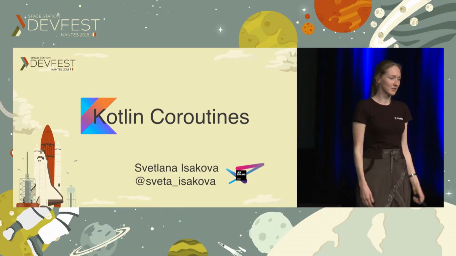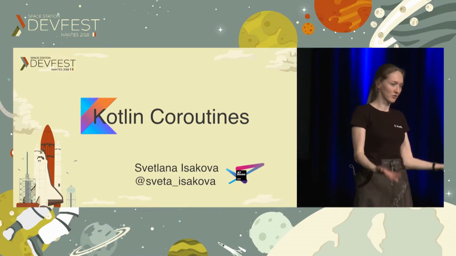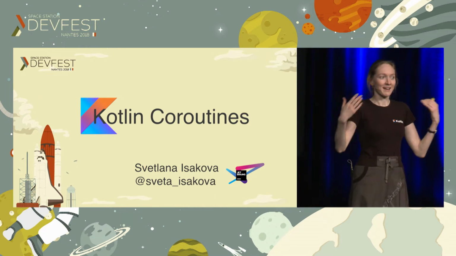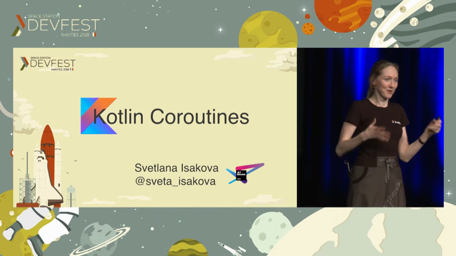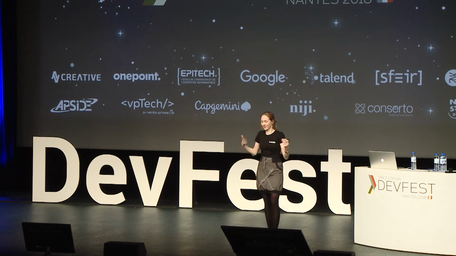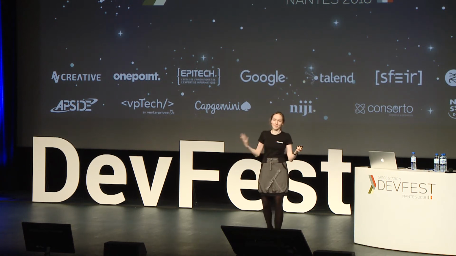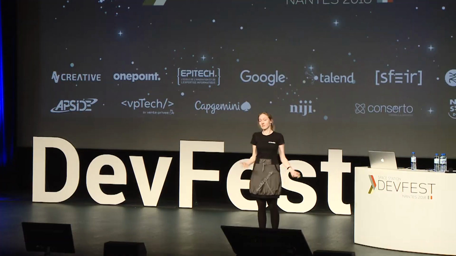Unfortunately, I can't see you because I see only black in front of me, but I'll try to speak about Kotlin coroutines nevertheless. So, I'm Svetlana Isakova, I'm a developer advocate, and today I want to focus on Kotlin coroutines, introduce them, explain why it's such an important feature in the Kotlin language, and show you some examples of how to use them. So let's start.